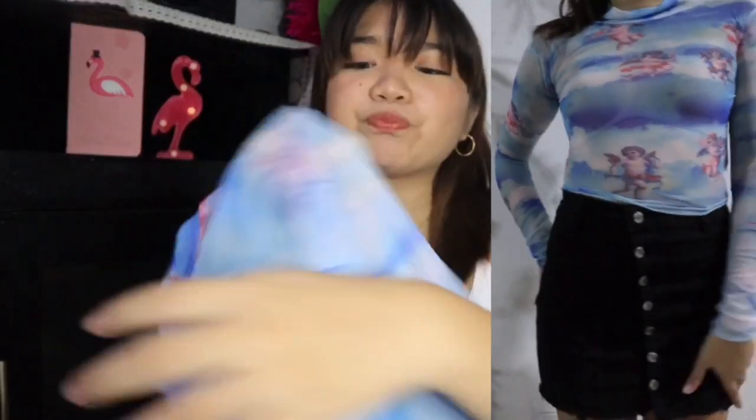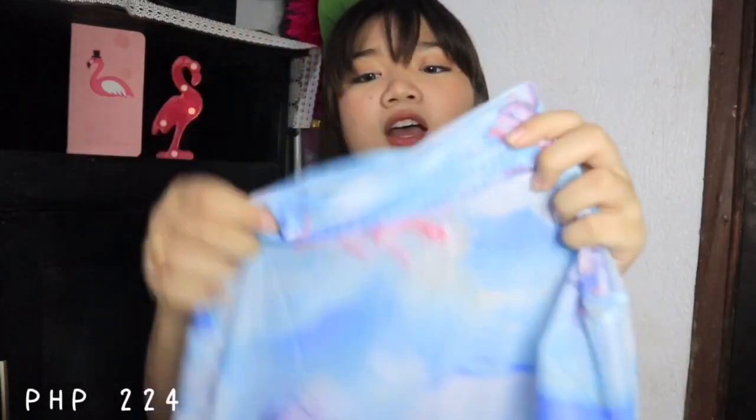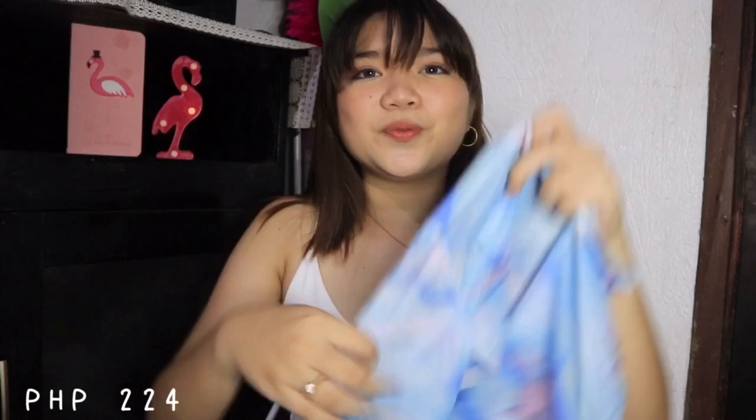Next from this shop is a mesh top. You just wear a bralette underneath. It also has an angel print — I'm seeing a lot of this over the internet and that's why it caught my eye. It's color blue and I love it. It's cool against the skin. It's not very see-through even though it's a mesh top; the fabric has enough coverage. Unlike other mesh tops that are only for the beach, you can wear this on a gimmick or going out with friends. Just wear a bralette underneath and you're good to go.